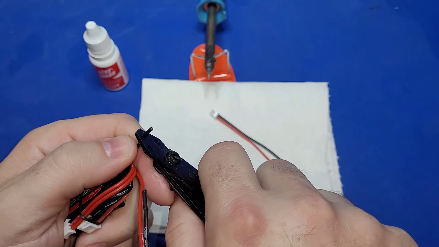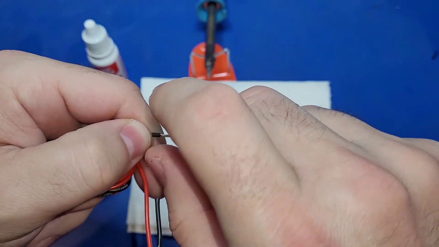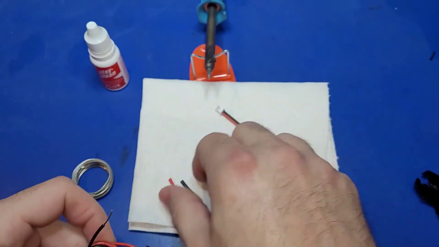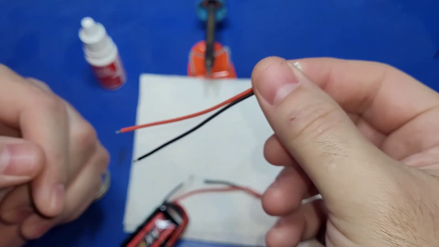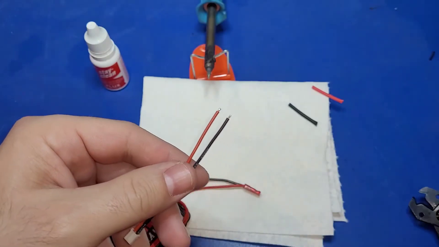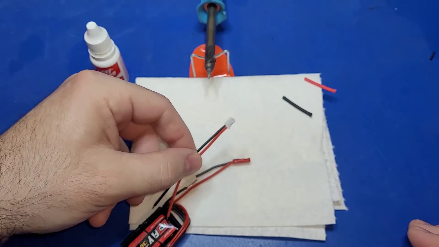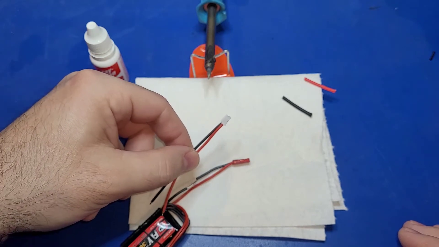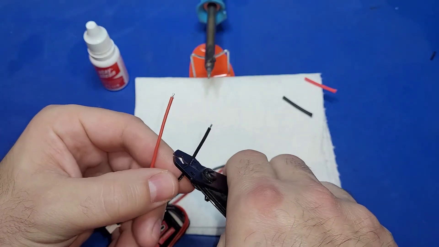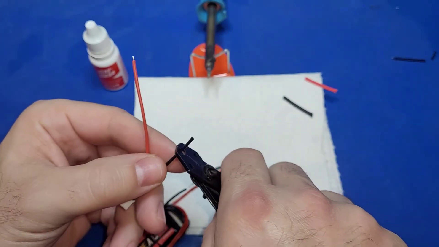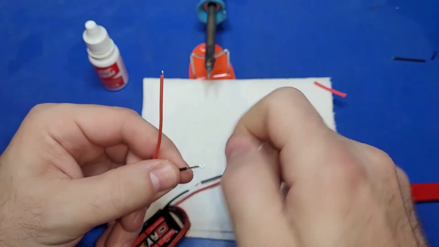And then strip a little back. Twist that up. Like that. If you want to leave that that long, feel free. I like to make them about the same length as the original wire. I do apologize for my camera autofocus. I'm just doing this from my phone. I don't have a nice camera for this yet. So cut that about there. Strip that back. Twist it.